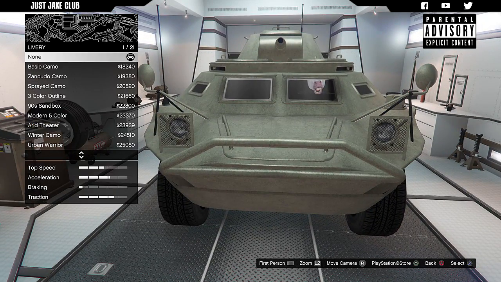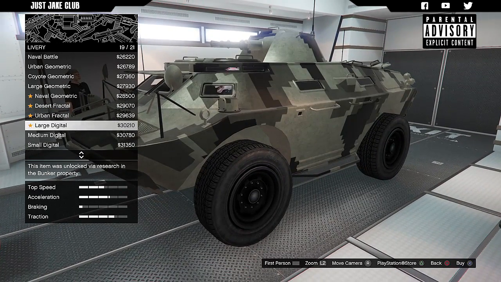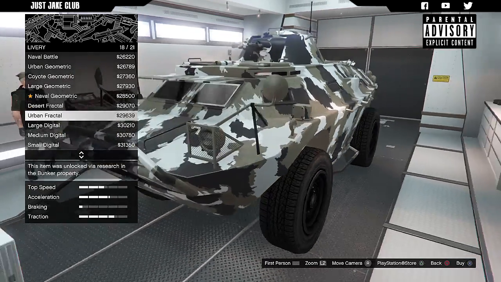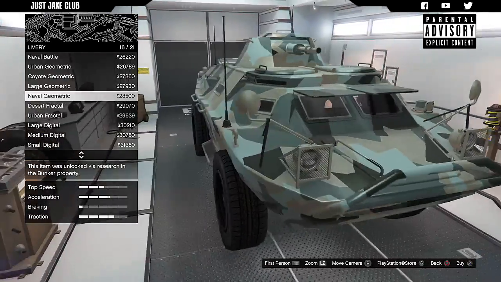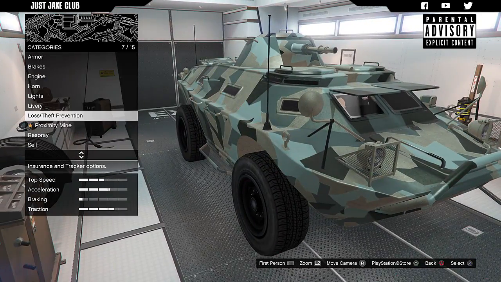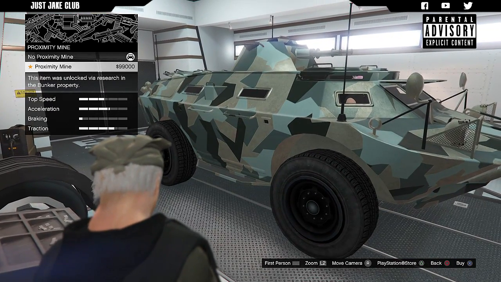Now we've gone to the livery. We are going to get a livery for this, definitely. It's not going to be a pixelated or digital, as they call it, on this one. That actually looks really smart. I like that. I've been going around and around, up and down, looking at all these different liveries, and I've always come back to this naval geometric, and I think it looks quite nice, man. It looks quite good, so we are going to purchase this. Not really sure what we're going to do for a secondary colour. But before that, we've got the proxy mines, which we are going to be purchasing.